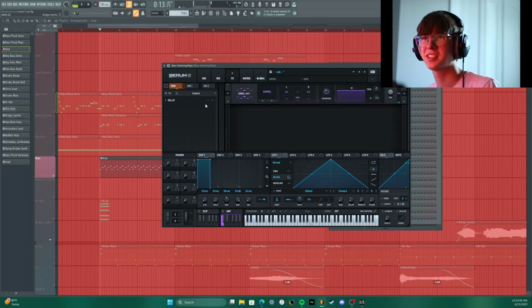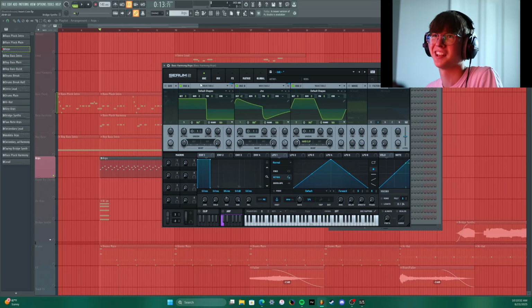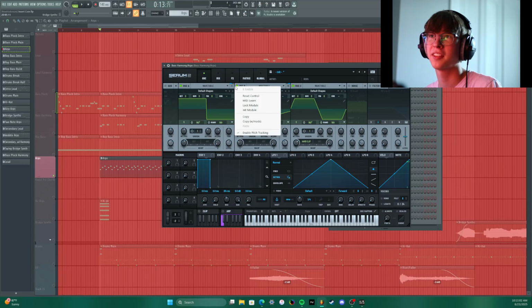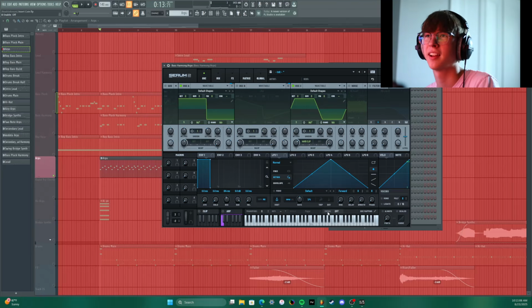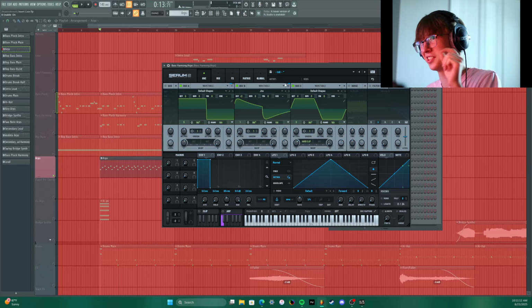Add some standard delay on this. I really did nothing to it. And I threw in this Juno sound wave, which I thought was pretty unique, because without it, it really adds that extra little tiny bit.